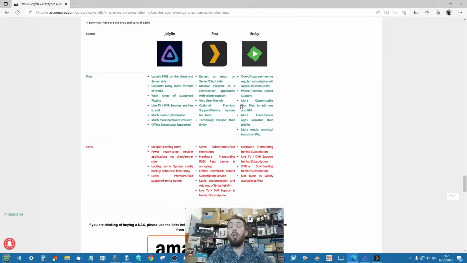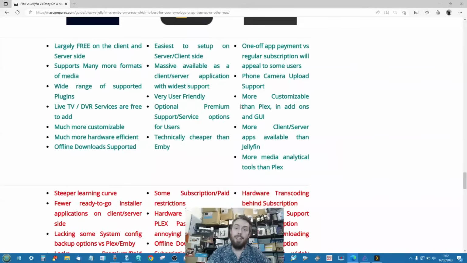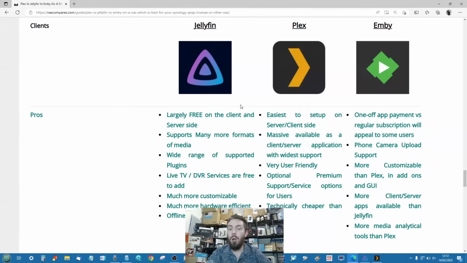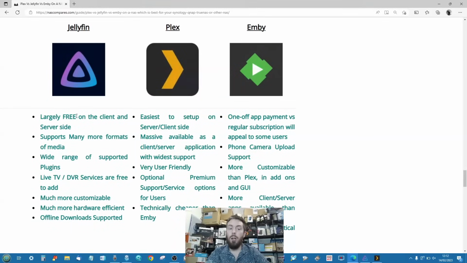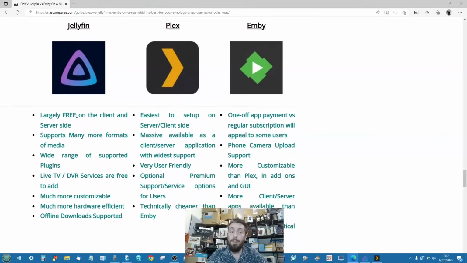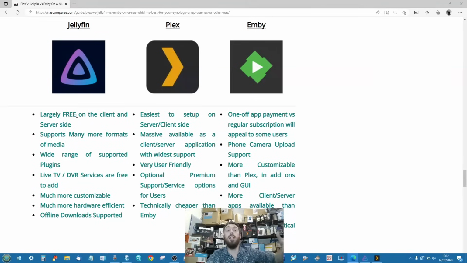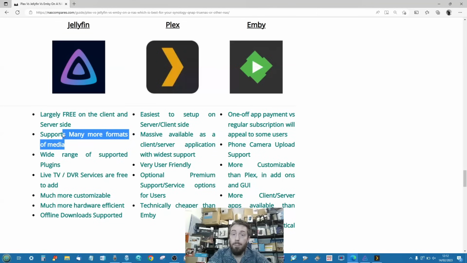Which leads us to our conclusion, and unsurprisingly, as I've hammered this now a bunch of times, the real benefits of Jellyfin do come down to that open source support. So as you can see, the largely free client and server-side applications. I say largely because sometimes you do need a bridging tool in between. Many more formats supported. We didn't even really touch on the fact that in Plex, although there is support of audiobooks, music, photos, and obviously your TV shows, your movies and music, on Jellyfin there's comic books, e-books, and a bunch of other supported formats of media which you can also crawl with those databases we talked on earlier on.